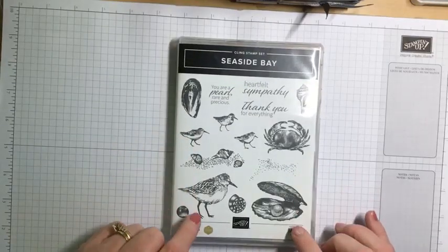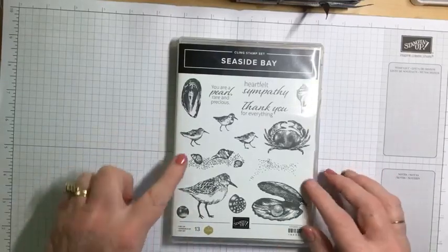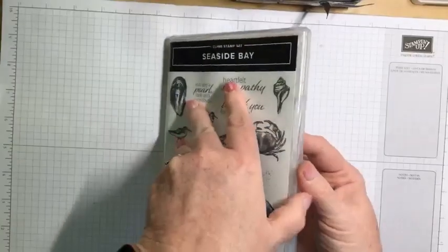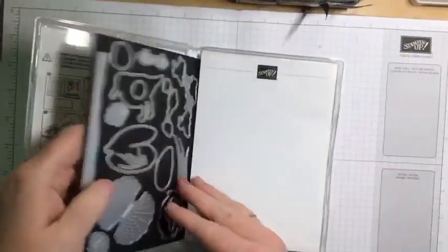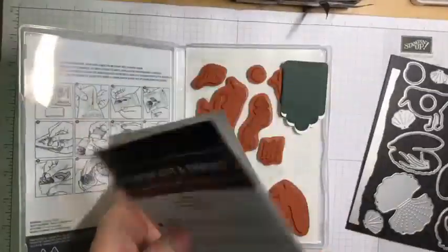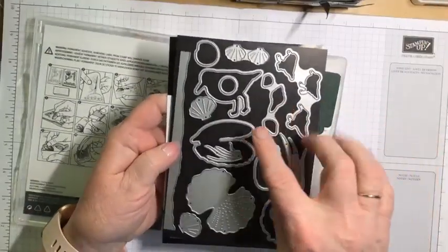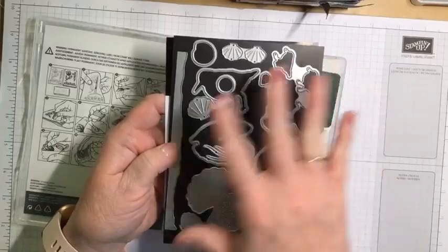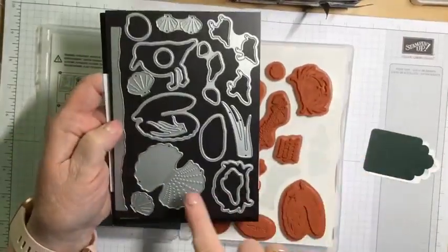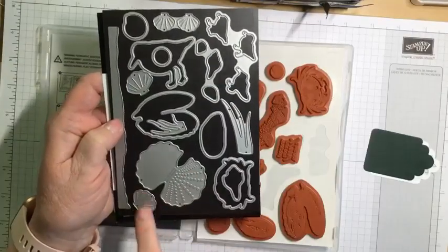This is a great stamp set. I love it. It has so many advantages with all of the beautiful seaside images. It comes with a set of matching dies. I think I have this upside down. It comes with matching dies. It has dies that will die cut things that are inside, different stamps that are inside this set, and it also has die cuts that will cut out some other images and at the same time emboss them.